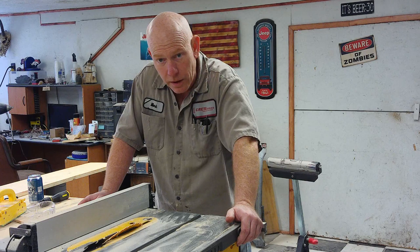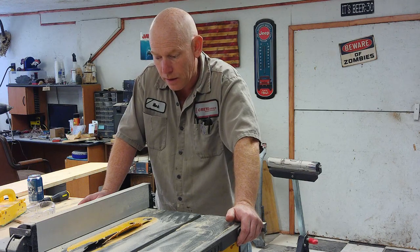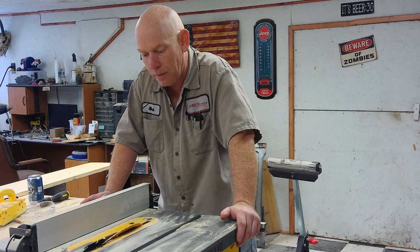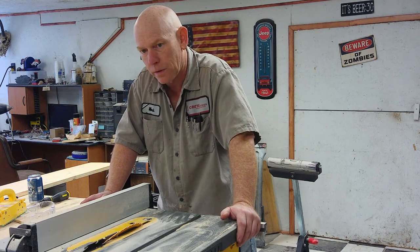One of these days I'm going to go ahead and get me a new saw. I want to get a cabinet grade table saw. There's a company called SawStop that makes them. That's the one that I want to get.